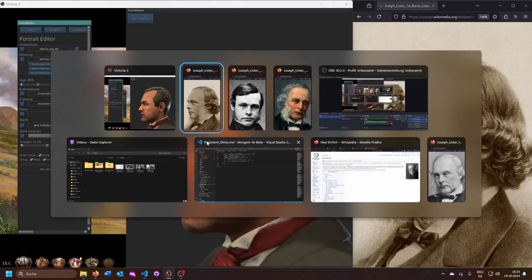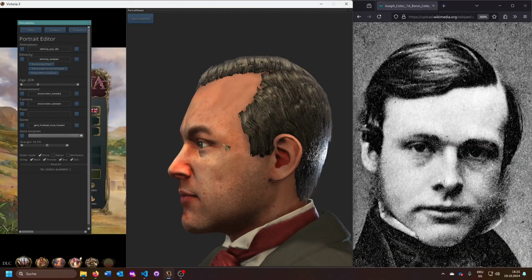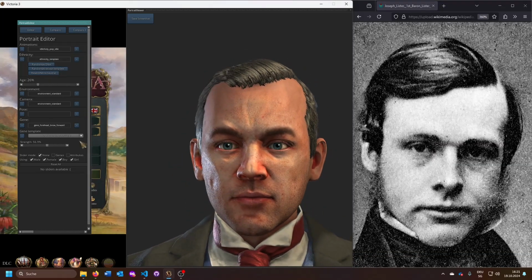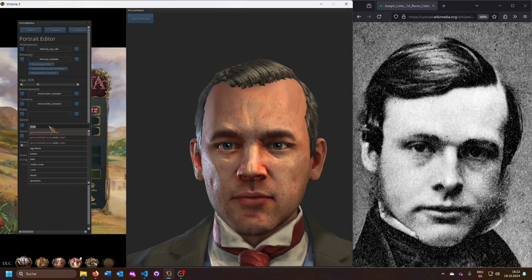Yeah. Like this maybe. Okay. Next up we have the brow height, and in this case he has brows that are quite far down. But now we also need to raise the inner corner of the eyebrows a little. Then I think we also need to go back to the... what was it?